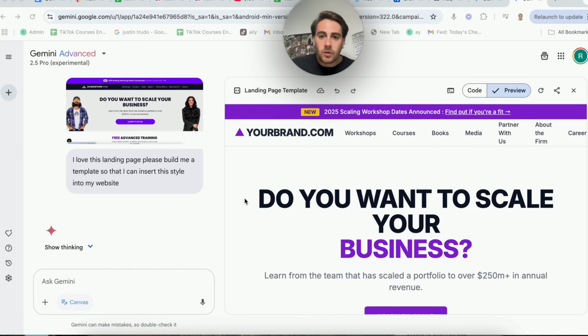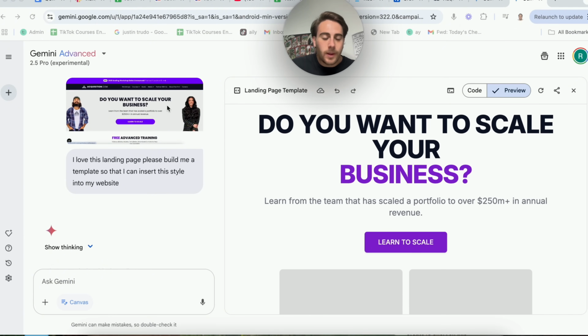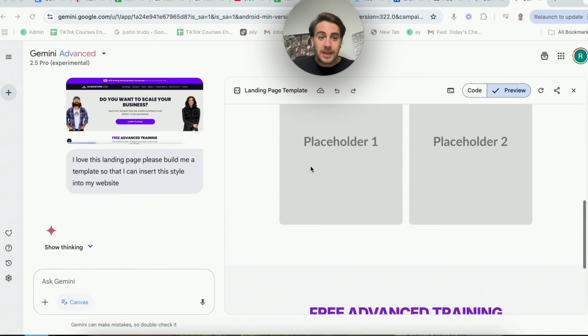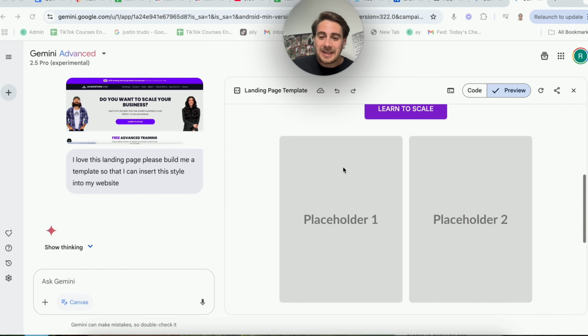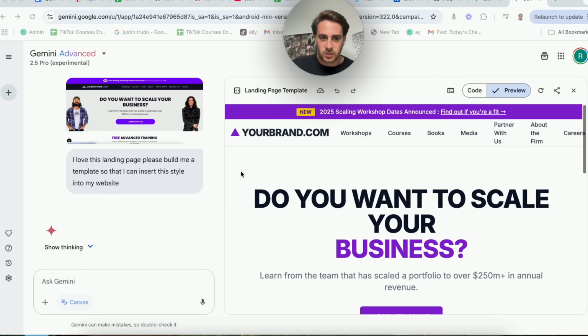Look at this. I mean, we literally just took their website, which I'm sure that they paid tens of thousands, if not hundreds of thousands of dollars for, and guess what? We are able to recreate it, and it even has a bunch of different placeholder images right here. This is crazy. If you're not taking advantage of this for your website, for your landing pages, for design or anything like that, you are going to get left behind in 2025. But remember, this is just the first hack and the first use case. They're only going to get crazier and crazier.